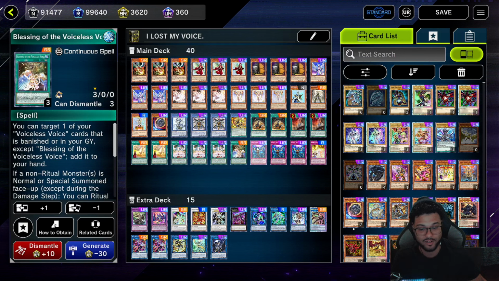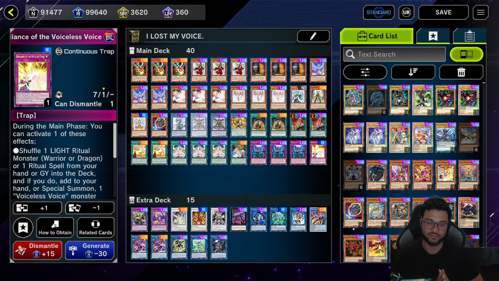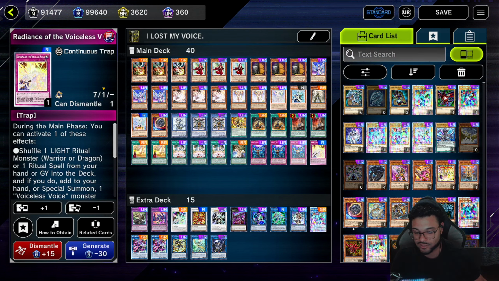So that's insane. Then we're gonna run 3 Infinite Impermanence for infinite impermanence reasons, one of the best hand traps. Then we're gonna run 1 Radiance of the Voiceless Voice, and this thing is tough because it can pop monsters up to the number of ritual monsters that you have on the field, which can be 3. Most of the time it will be 2, but depending on how you build the board, it can be 3 pops, which is insane. It also recycles your cards, and it does a lot of different shenanigans.